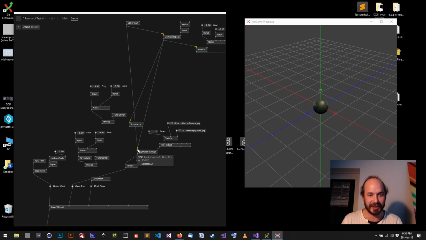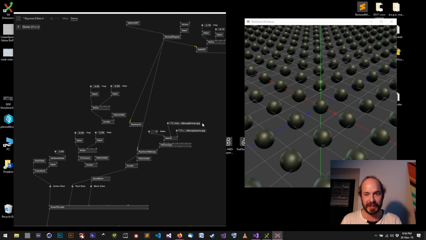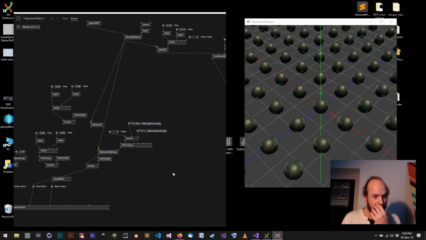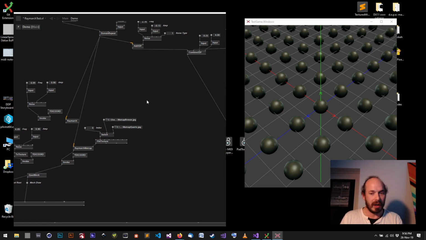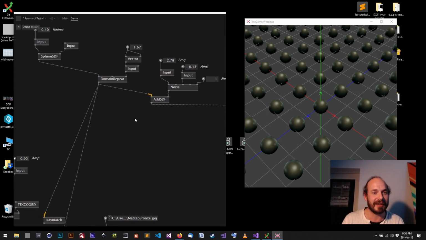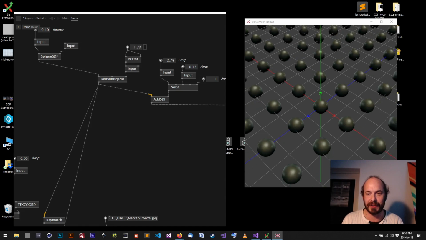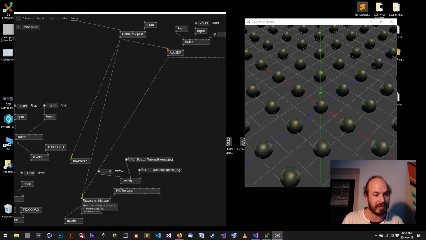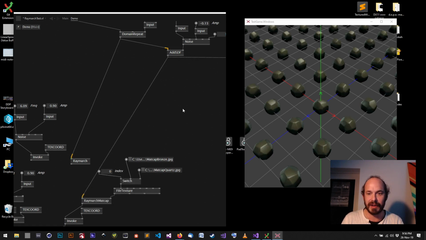So we've got the sphere, we've got lots of spheres. Actually, this should still also work with the meshes. You can see with the grid that it's doing the depth. I should also say you can make the ray marching look much nicer if you put some FXAA on, but it's not on at the moment. We can play with how far they're spaced. Now let's add some noise to the SDF. Now they're lumpy.